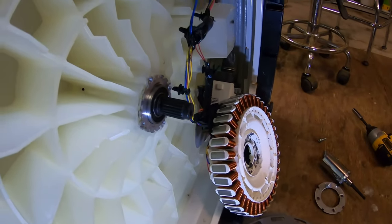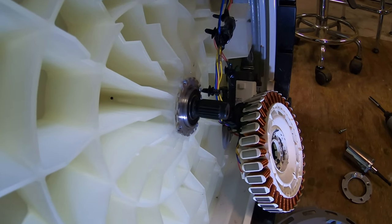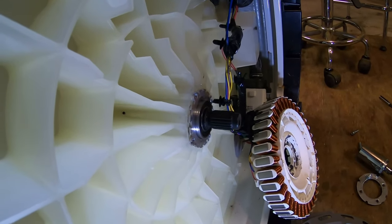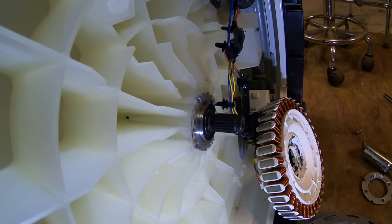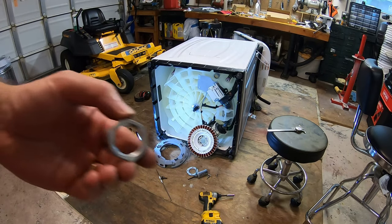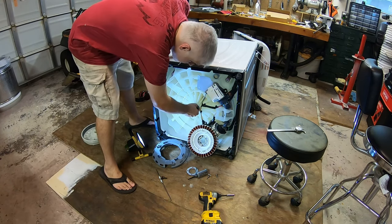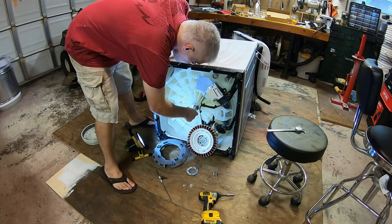I'm not really exactly sure what's wrong or why that needed to happen. Seems kind of strange to me. Maybe the shaft wasn't machined right or what, but just polishing that, I greased up the shaft too, since we took the corrosion protection layer off. So hopefully that's what needed to happen. And now we can just tighten it in by hand. Now we're gonna take our nut with the thread locker on there and thread her on. Hopefully if we need to suck that shaft a little more, we will.